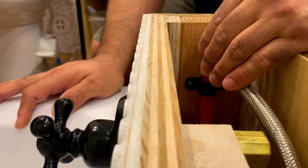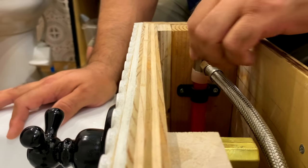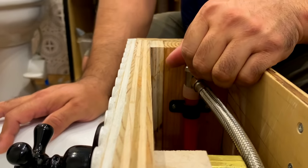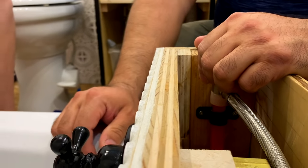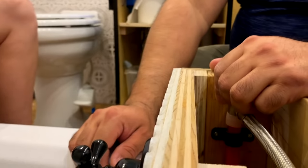All right, so we've turned the recirc valve on. That's kind of how it works, like that. So that's on. Now I'll go ahead and turn this on, and I'll turn this on, and we should have hot water a lot quicker. Yeah, hot. Pretty much hot? Mm-hmm.